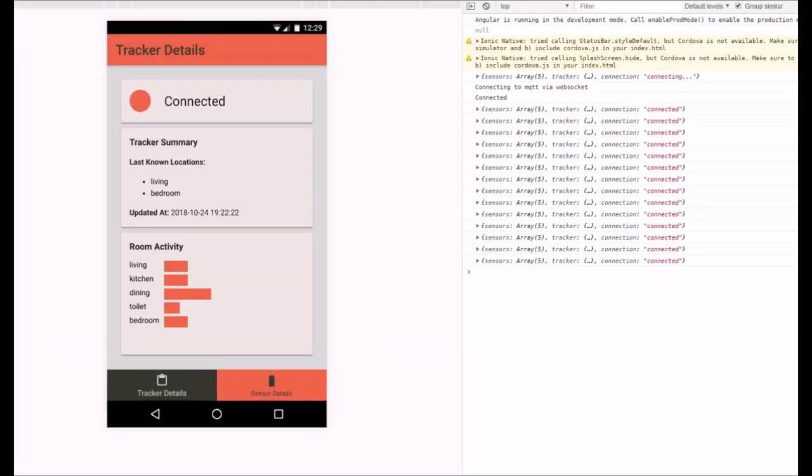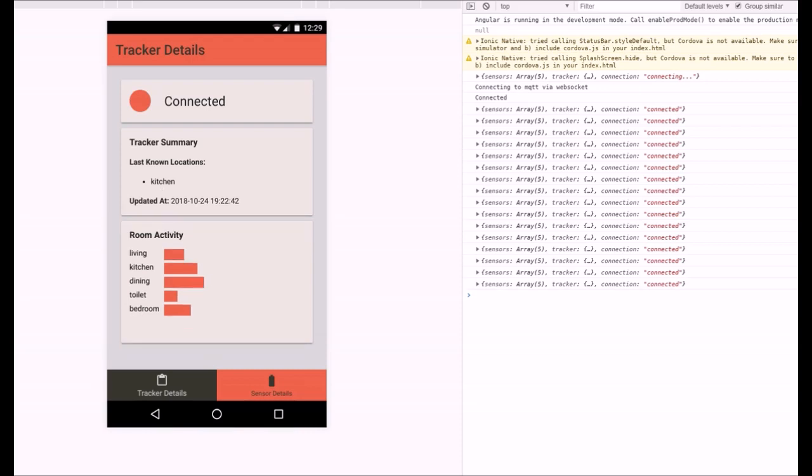For our tracker page, I implemented a component that displays the connection status of the app with the server, a summary of the last detected motion, and a visualization detailing which room has the most activity. The connection status turns red when connected, black when disconnected, and blue when connecting or disconnecting.